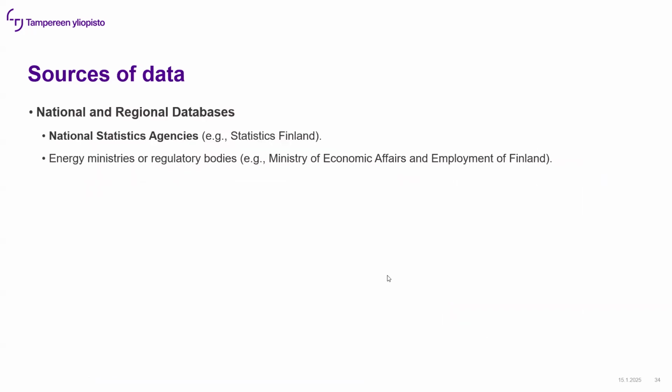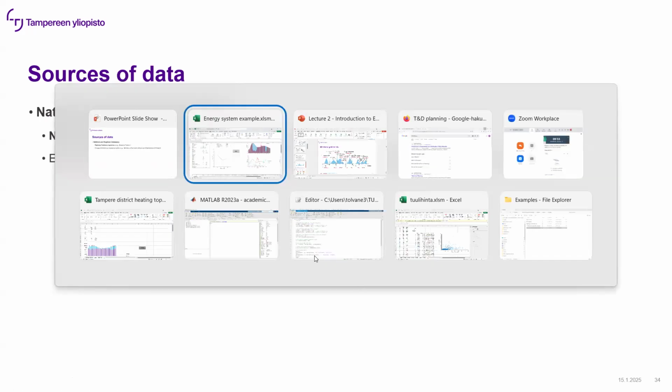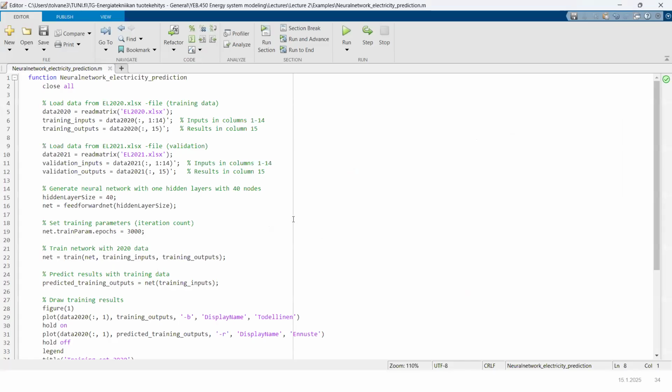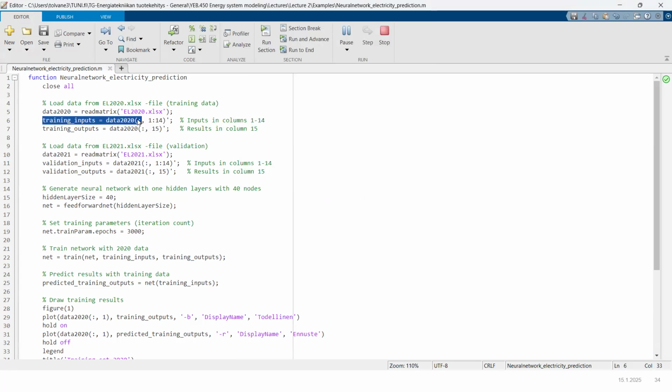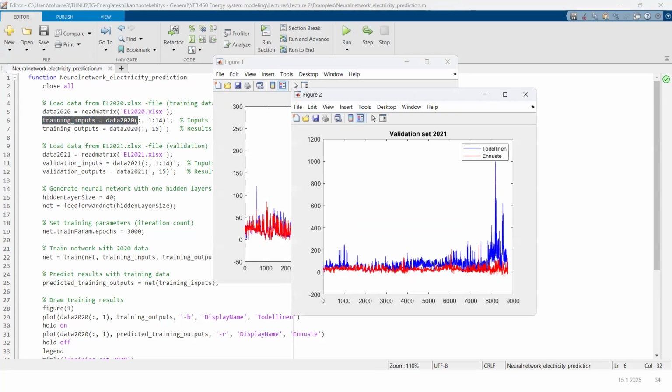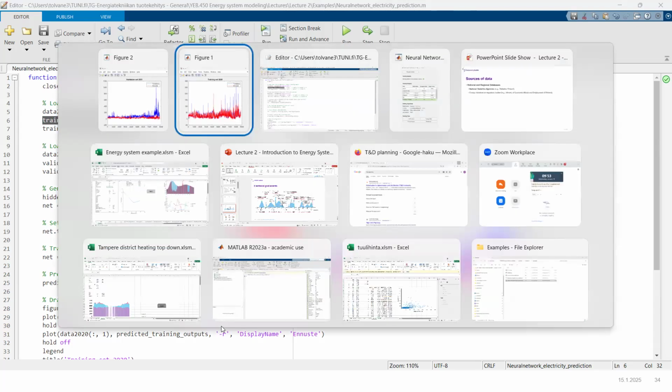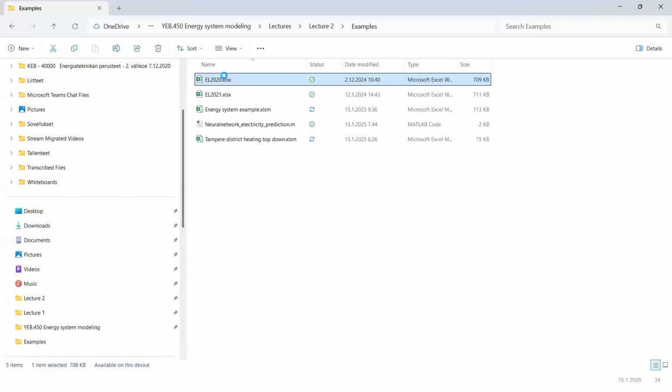I'm going to show you just a quick example in MATLAB. This is what we did in power plant engineering. So now what I have here is a system in which I am inputting data, from 2020. And what the data is like, let me see if I can find the folder. The data is like this.